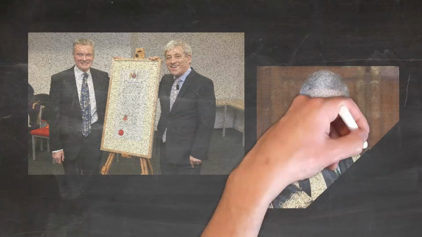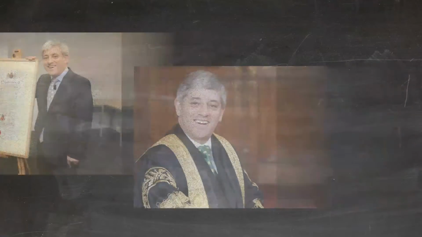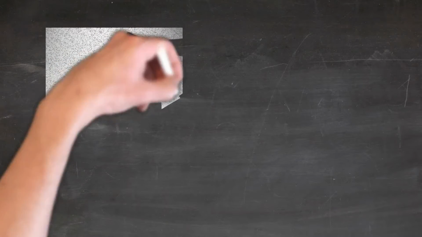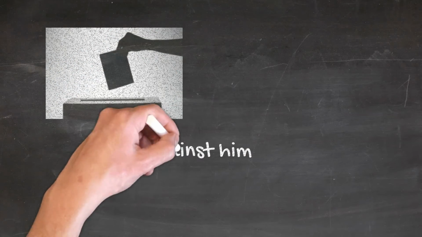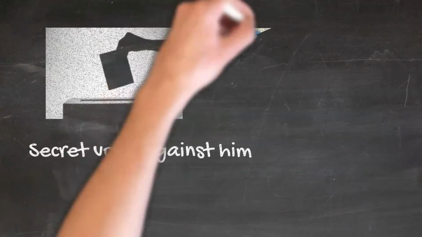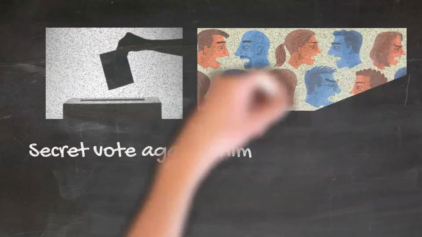Bercow was elected as Speaker of the House of Commons in 2009 by a secret ballot. This was the first time this formality was implemented. Prior to the 2015 general election, Bercow was applauded by Labour MPs in the House of Commons after he survived an attempt by his own party to oust him, which was a motion further to be a secret ballot to reselect the Speaker when Parliament returned.